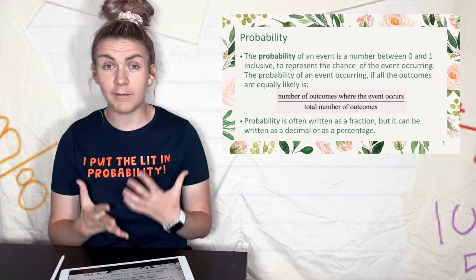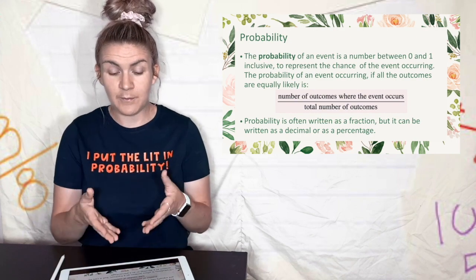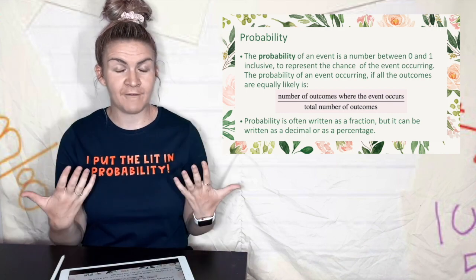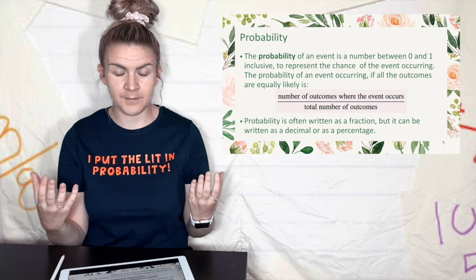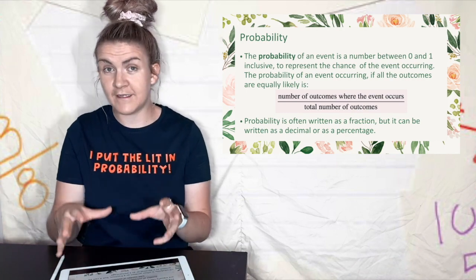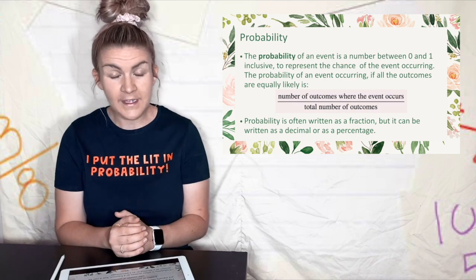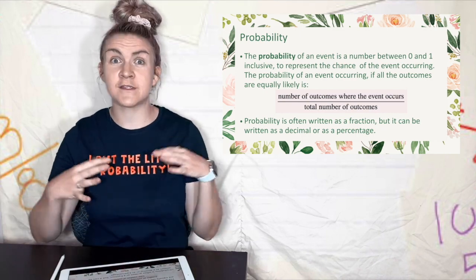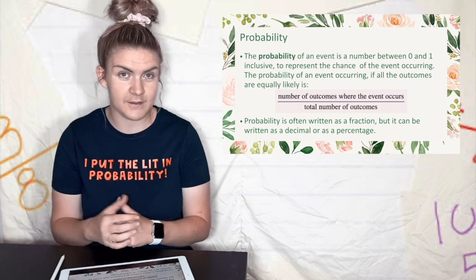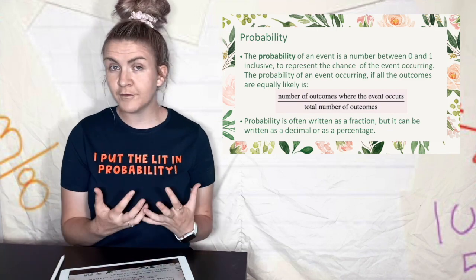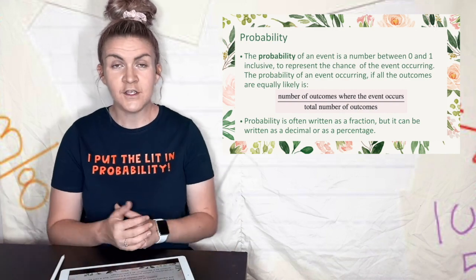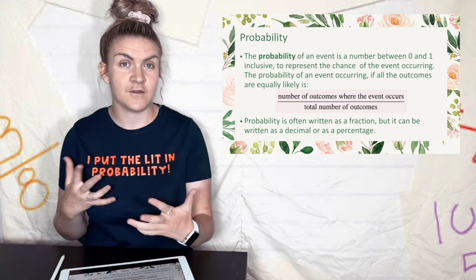As I said, we represent this as a fraction, and we can see this fraction here. Now, what we know about fractions is what we want is on the top. Here on the top is the number of outcomes where the event occurs. And we'll talk about this more. And then the denominator is always the total. And here it's the total number of different outcomes that could be possible. Probability is often written as fractions, but we know we can convert fractions to decimals and percentages. So they can sometimes be represented in those different ways.